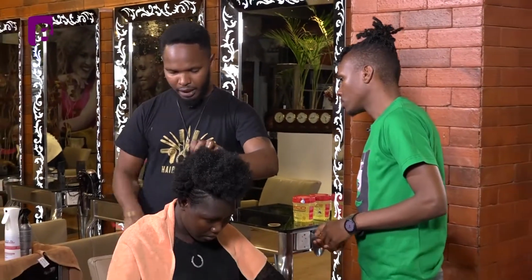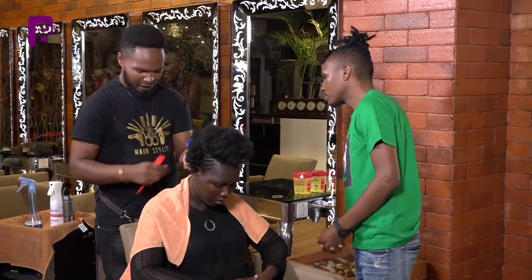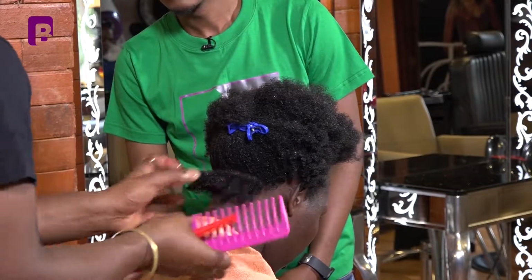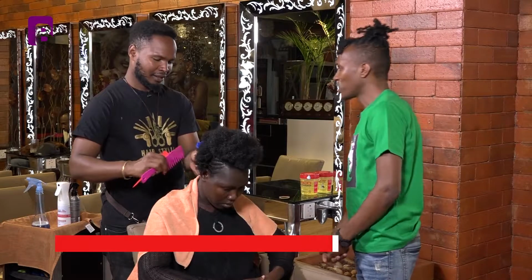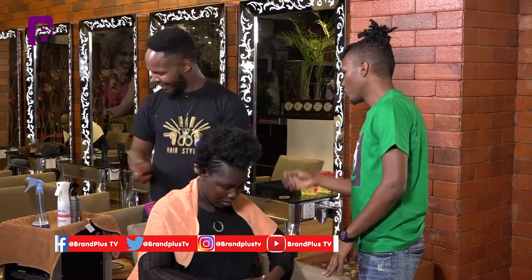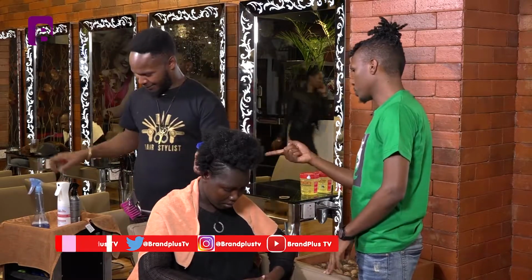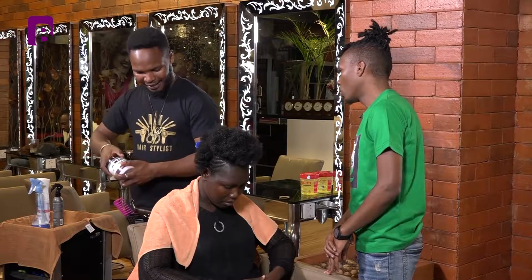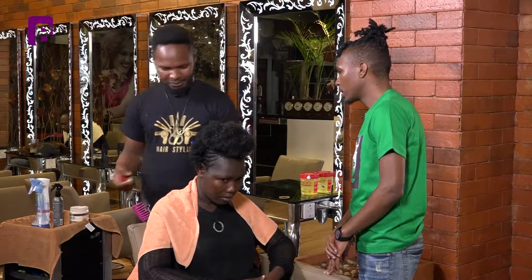So the last time, on our last episode, I think we dealt with 4A hair. Today we're dealing with proper 4C hair. Like you see there, it is really retracting back wholly. The moment it was undone, when you stretch it and then release it, it shrinks back that much. So that means you have quite a tight curl pattern.